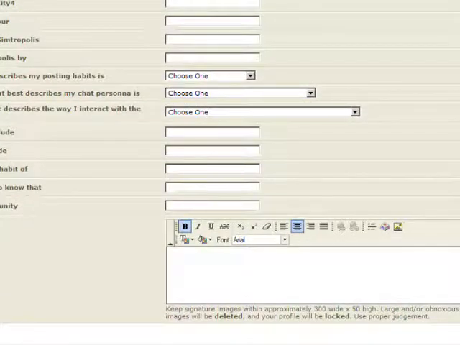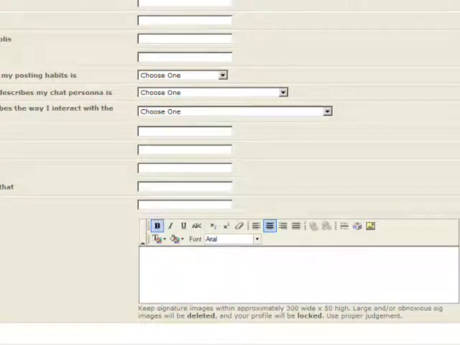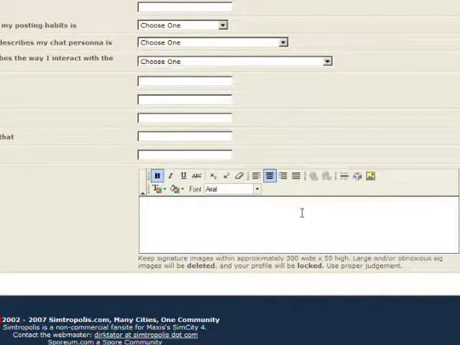And in your profile you can edit all kinds of information about yourself, what the best thing about SimCity 4 is, what the worst thing is, and so on and so on. But what we are really interested in is here at the bottom, this box called signature. To create a signature, you're going to want to type in some kind of text in that box to introduce your region or city. I will type in, the grass is greener in Nebraska, which is the region that I am currently working on right now.